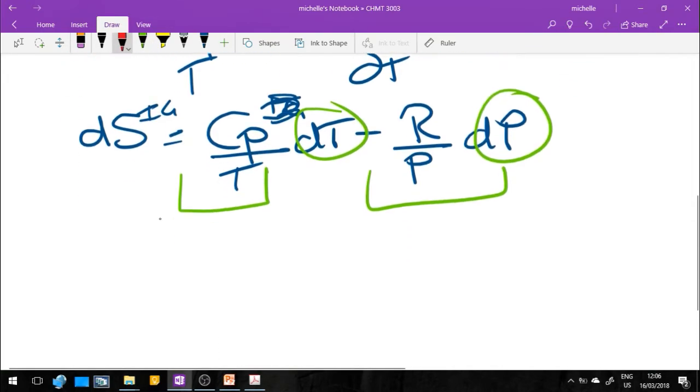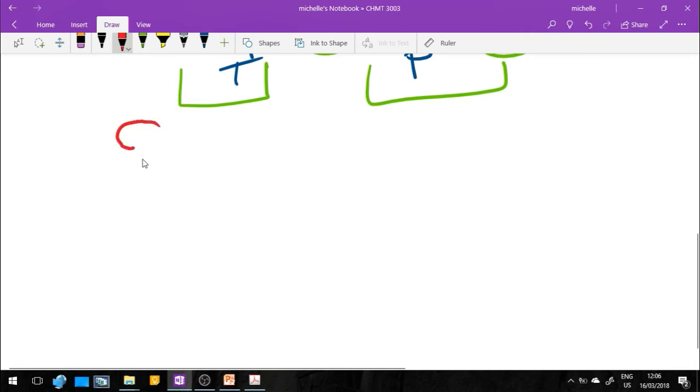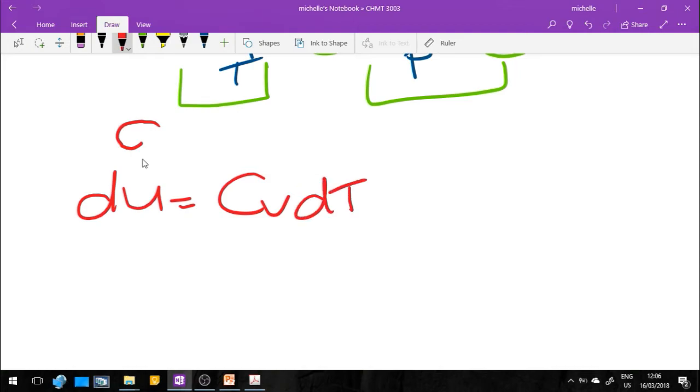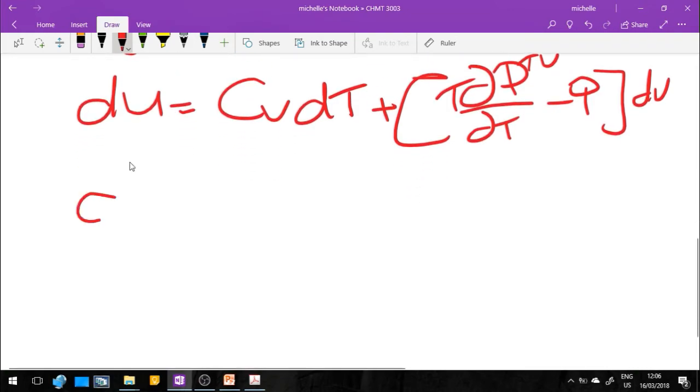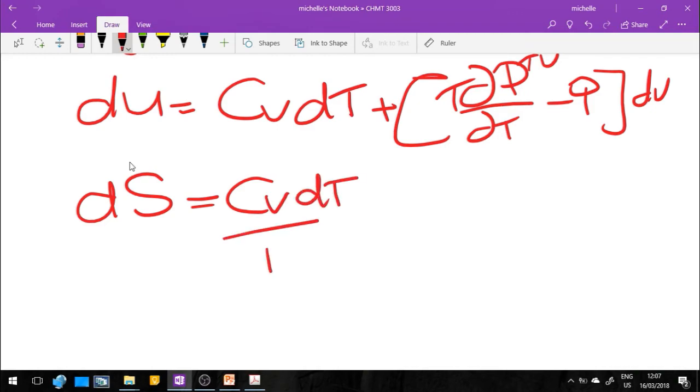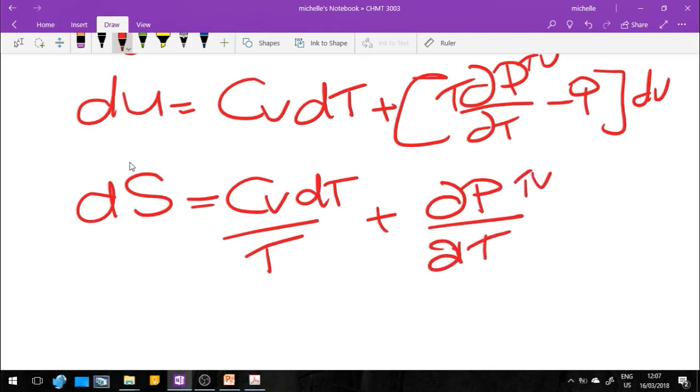What about internal energy? Well, that's for you to find out. I want you to prove, so you know on your equation sheet, dU equals Cv dT plus T partial derivative of P with respect to T at constant V, minus P dV. Is U a function of temperature and volume? And for your other thermodynamic equation for entropy with respect to Cv, is entropy a function of temperature and pressure for an ideal gas?